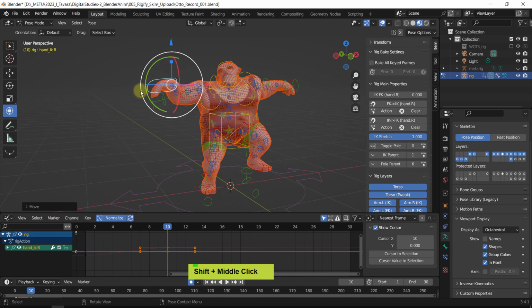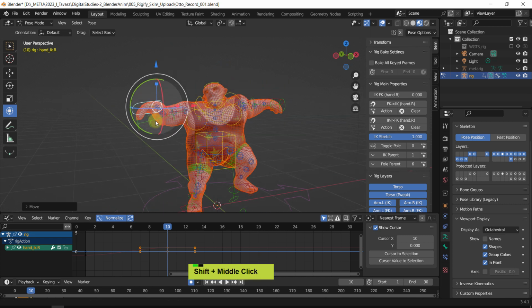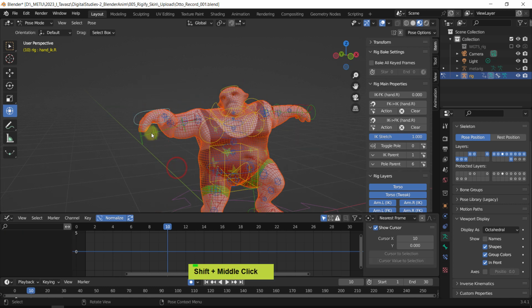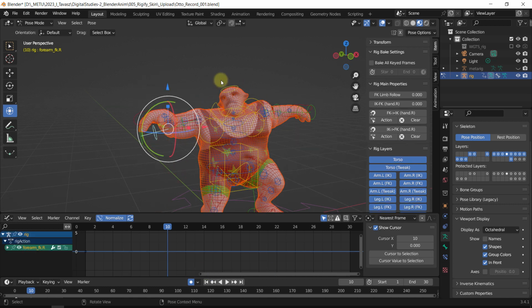Now this happens because when you're using IK, you're basically operating like a marionette. So you have the strings attached to the endpoints of the limb, and this is how you move it. But when you're using FK, you are animating like a puppet, a wire puppet. That means you are actually selecting, grabbing the arm and tilting it, turning it, whatever.